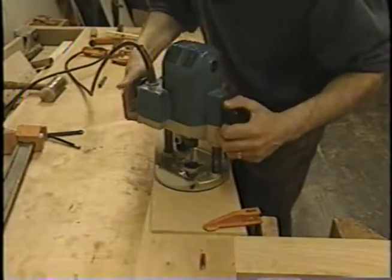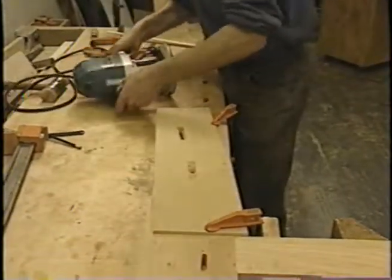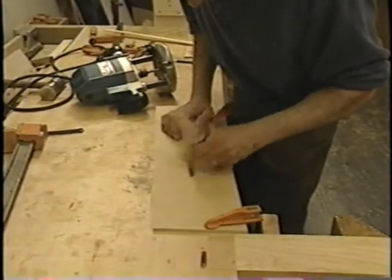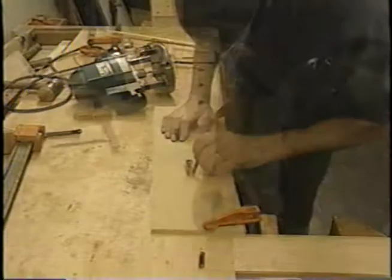When you're actually routing, the sawdust that remains in the mortise is a problem. It gets packed in between the guide bushing and the template, and you have to clear it out to be sure you're cutting the entire mortise.